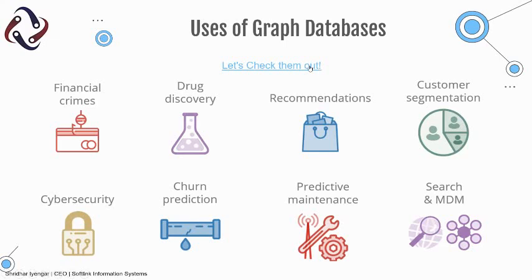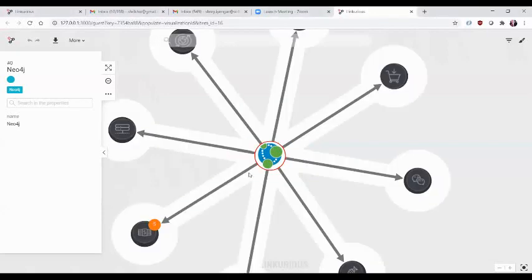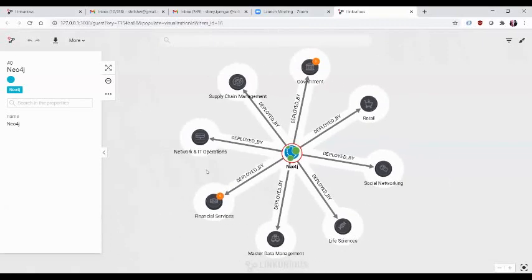I want to dive a little deeper here. We'll take you into a graph system where we'll show how graphs are used. If I click here and expand this graph, I hope you can see it.